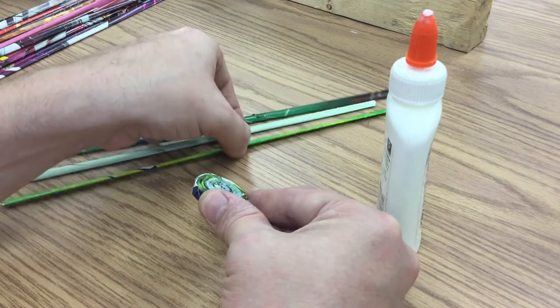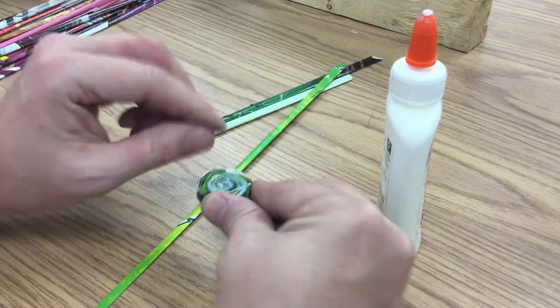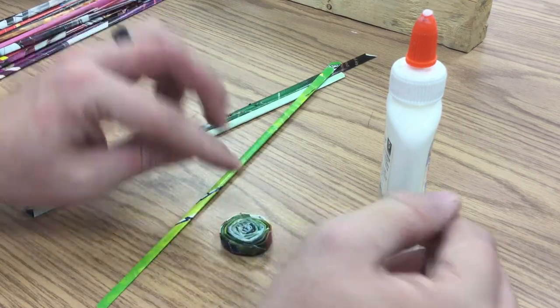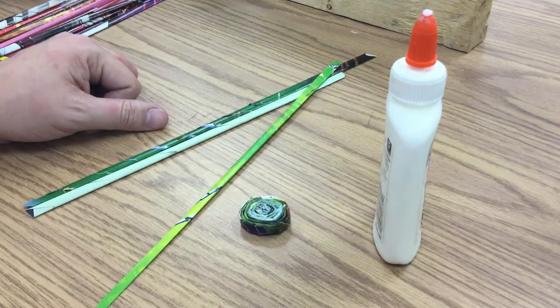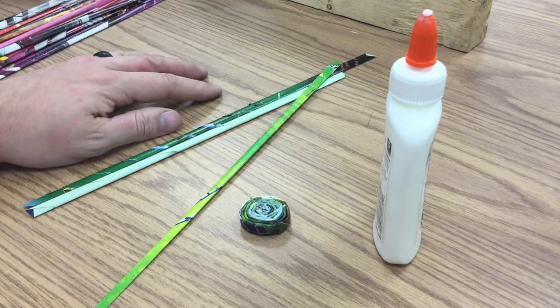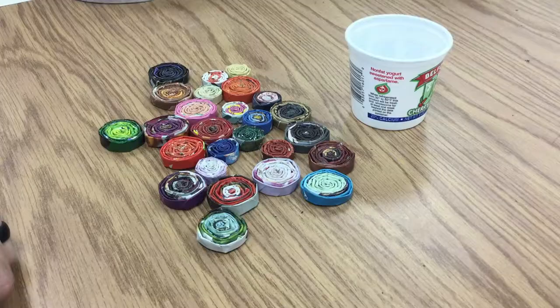This green guy, he gets kind of fatter up here and thinner down here. Just being aware of that and how it sits is going to be important. Okay? So, once again, I'm going to go ahead and twist up and roll up a bunch of them, and I'll be back here in a little bit.